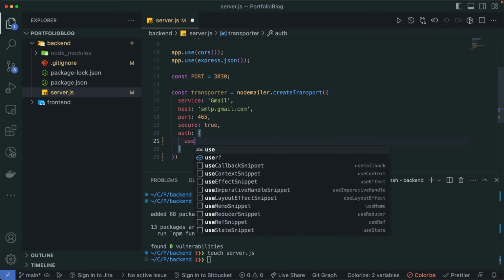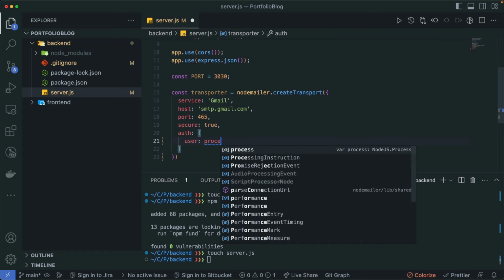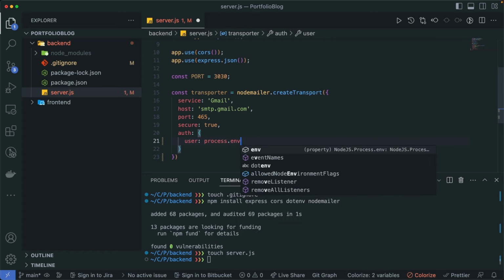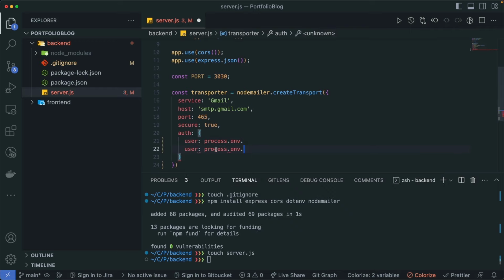So in here, I'm going to name it user. And we will be getting that from our process.env. We will go ahead and add this very soon, but for now let me just add this. So now let's go into our .env, which we haven't created.